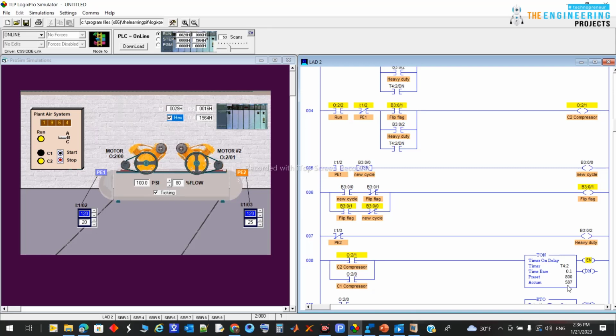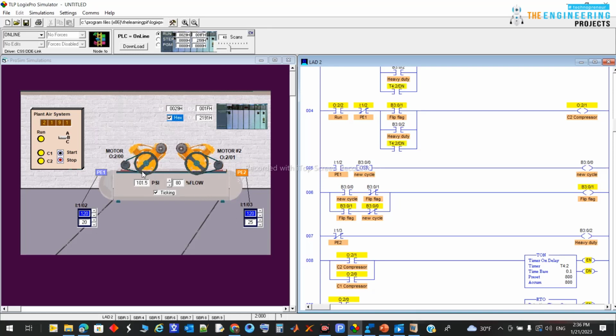See, 500, 600, and by the way, this is multiplied by the time base 0.1. So now 72 seconds, 73, 74, 75. Let's see what's going on here on the screen. Concentrate on the screen.